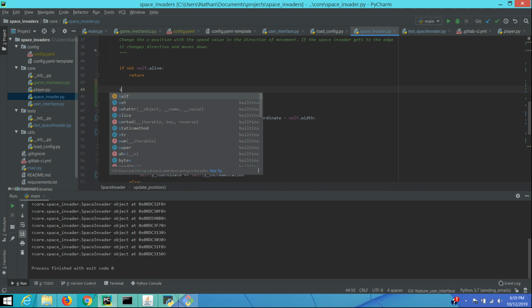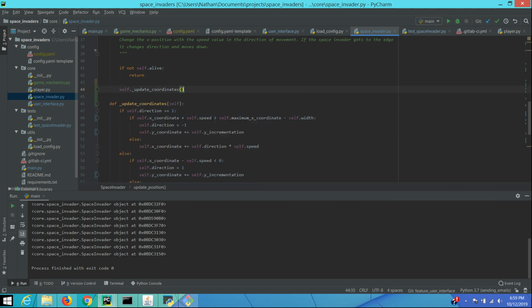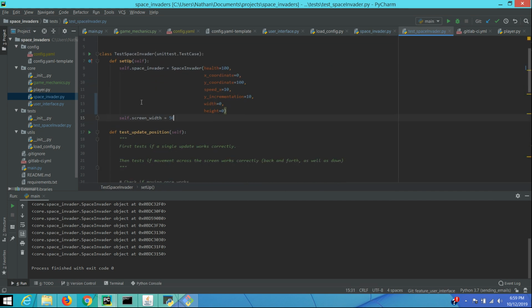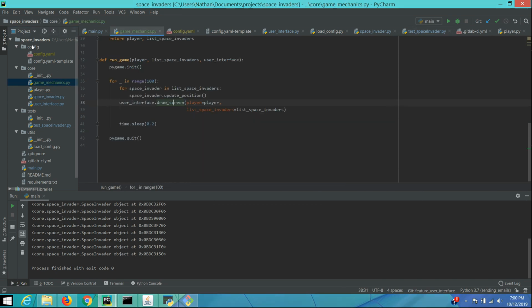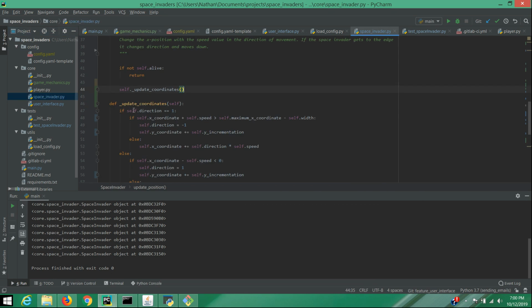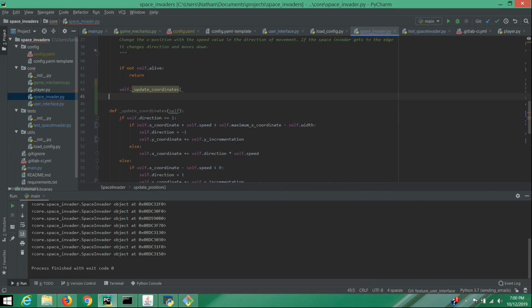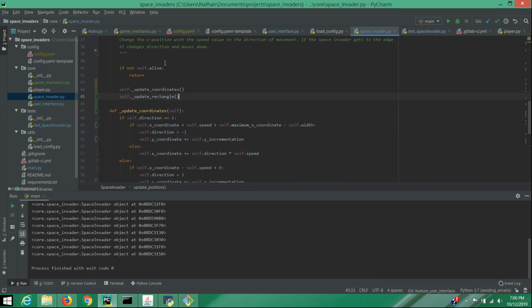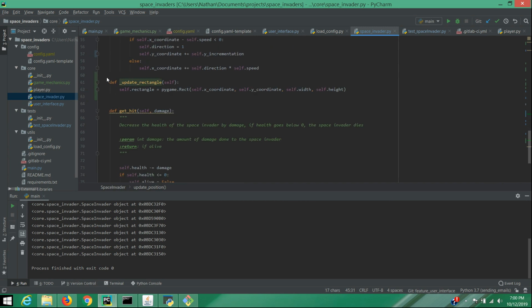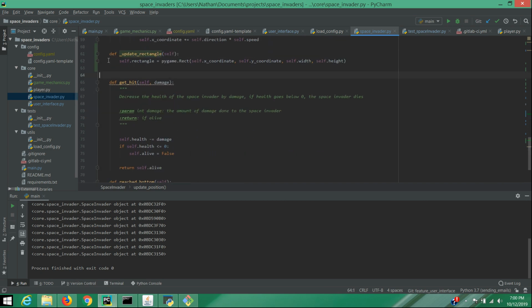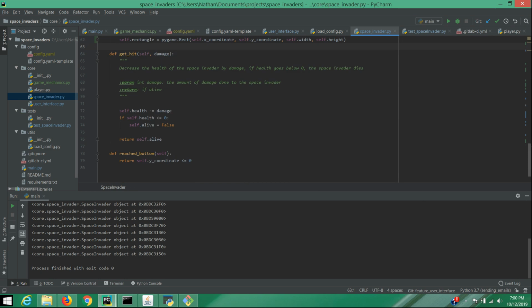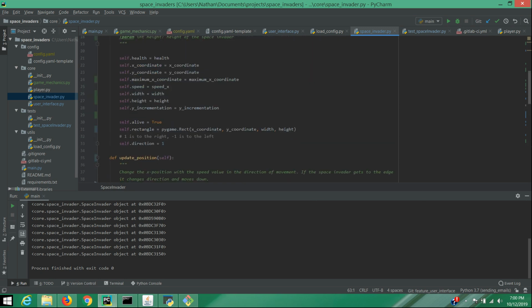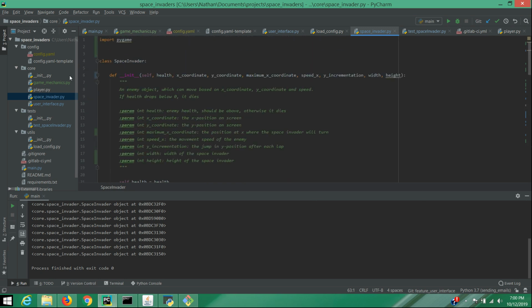I'm going to say self.update_coordinates for the space invader here, and then I'll say self.update_rectangle. So the underscore means it's only for internal use, and outside functions really should not try to touch it. Now that looks pretty good.